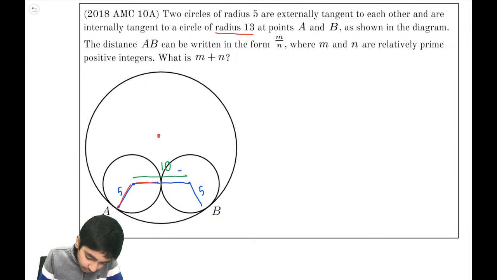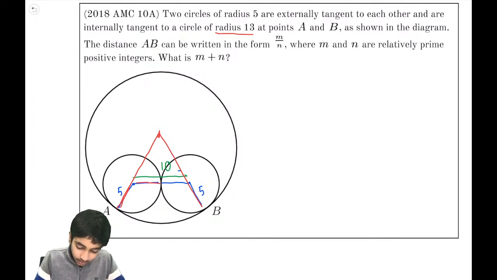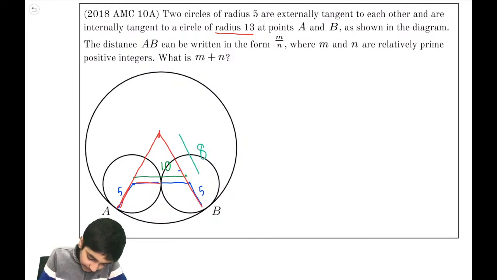The ones we should draw are these two radii, because after drawing these two radii, that kind of aligns in and gives us even more information to work with. So if we know each of these red lengths are 13, so if we know that this is 13 and this is 5, then we can see that this part here is just going to be 8. And this part here is also just going to be 8. Because 8 plus 5 is 13.